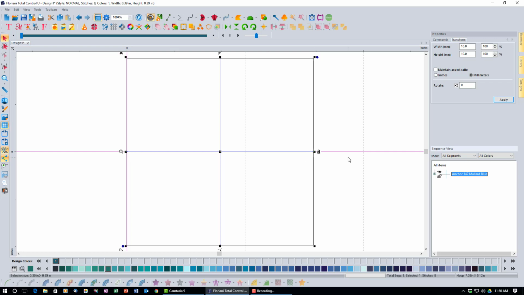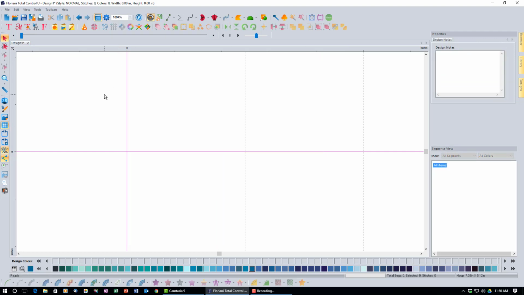And our grid lines are going to be a real help to us to figure out how to draw that motif and get everything all lined up. So let's create a motif. I'm actually going to delete this one. I'll use my delete icon right here. And the first thing we want to really do when we're creating a motif is we want to get our grid and our ruler set up for creating those tiny stitches.